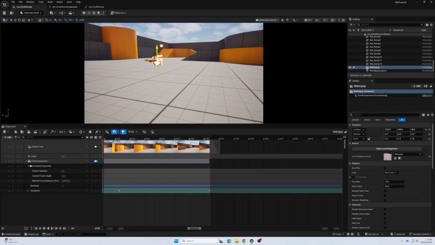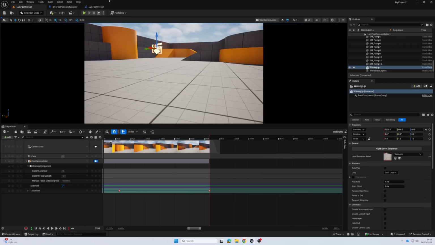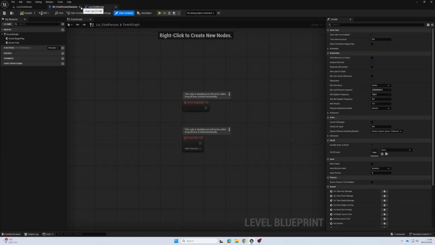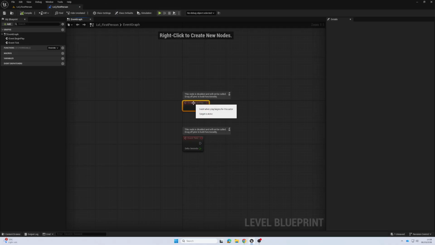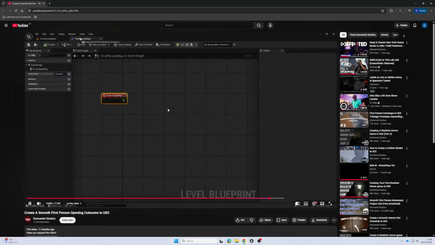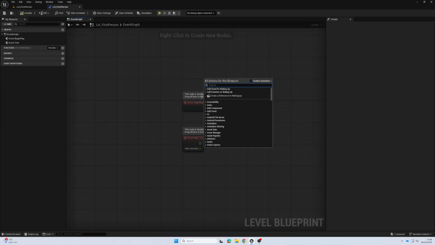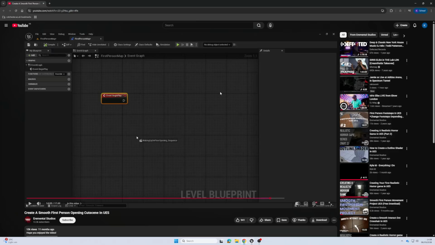So now we have our animation in the actual level. So then go back into the level blueprint and just drag in our waking up animation into the level blueprint.